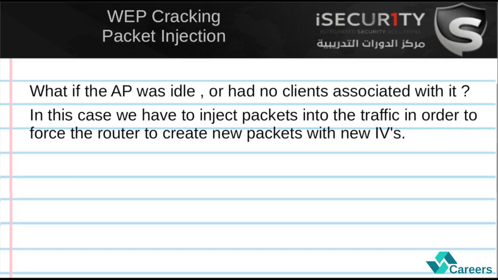So in the previous video, we saw how easy it is to crack a WEP key in a busy network. We had a client that was watching videos all the time, and we saw how the data was increasing very quickly. Now, the problem that we're going to face is an access point that doesn't have any clients connected to it, or an access point that has a client connected to it, but he's not using the internet as heavily as we saw in the previous video. Maybe just reading articles or going on Facebook, but not using as much data as we saw last time. So let me just show you an example of that.